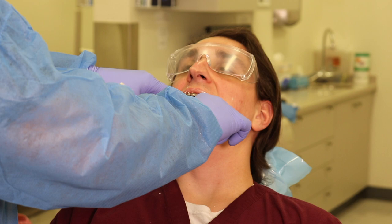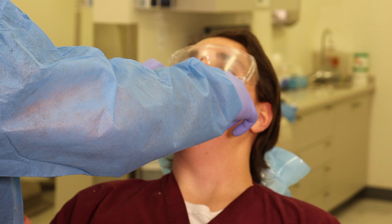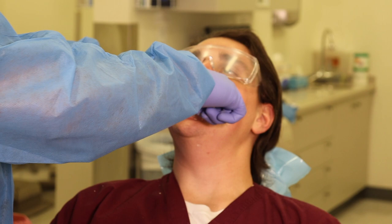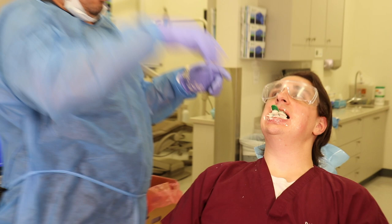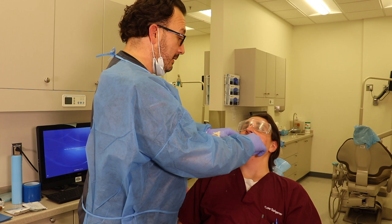But inside of the mouth, because of the temperature inside of the mouth, it'll set faster than outside. I always need to be very, very careful on keeping it stable. Many people just take the impression and they take off. You cannot take off. You have to be very careful of the excess going to the back of the mouth. You have to be looking at your patient's reactions, and you have to be very careful on taking these impressions, or you don't take it. You have to take it very serious.